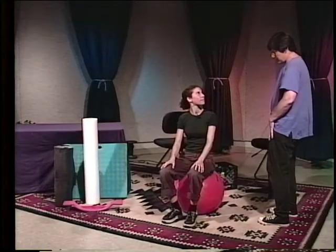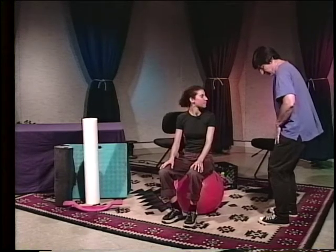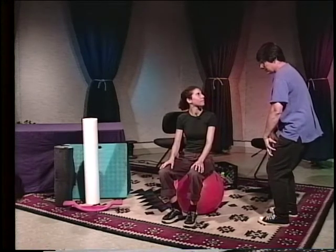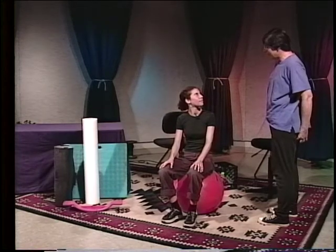So when we're working, we started with this vastus medialis, and we've been talking about this exercise in terms of the quads. But what we're really doing is, as we go down, the quads are being stretched through the knees. The hamstrings are being stretched through the butt. So the hamstrings are doing half of the work.